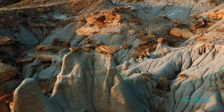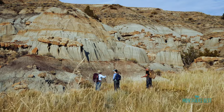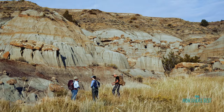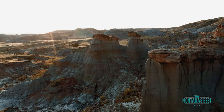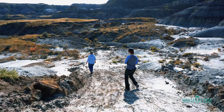What creates it is that the rock is holding the dirt, and the erosion, the water will run off of the rock, and that weight on it holds it in place. Got it. So then every once in a while, when they get down far enough, the rock will eventually fall off. Oh my gosh, this is cool.